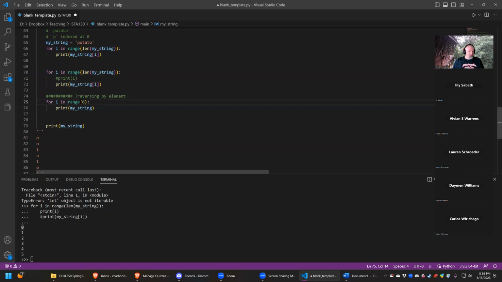And so the way you would do that is if you did for i in myString, what value would i have in that case in the first iteration of the loop? Would it be P?